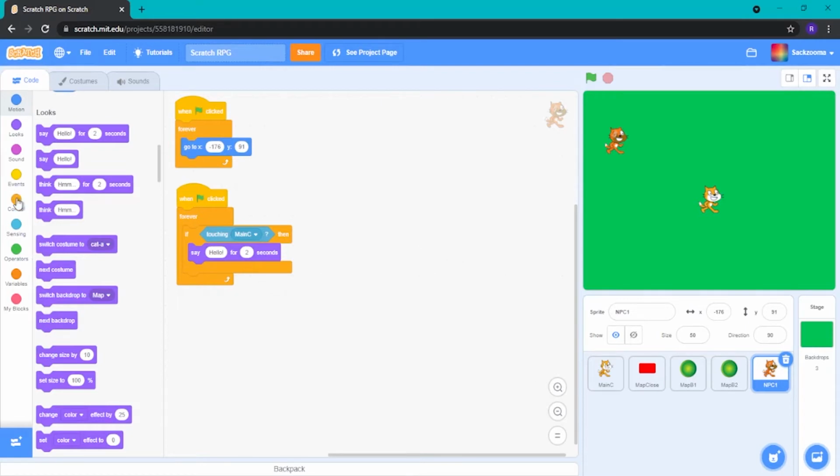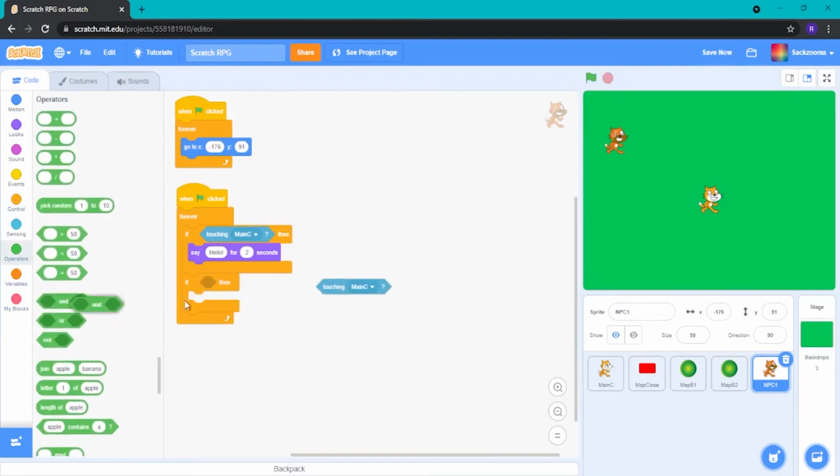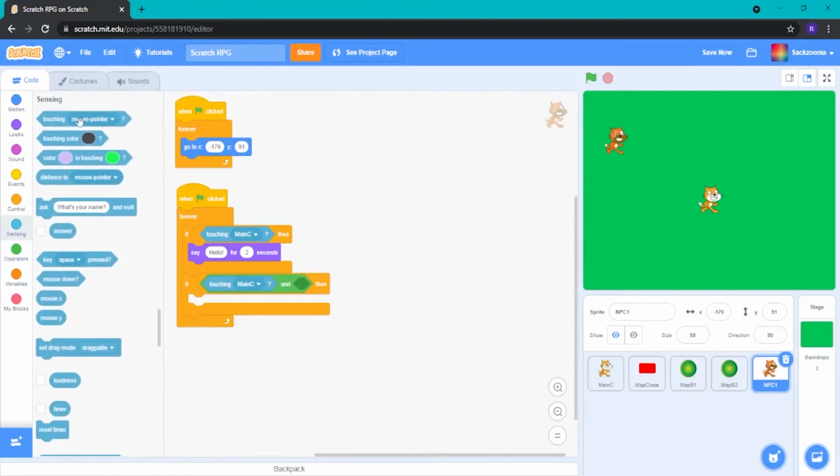So we want to now go over to control, forever if touching main C. Then under that you want to put an if then touching main C. And we need to go to operators, grab an and block. If then touching main C, and we want to go back to sensing. Let's just do touching mouse pointer, so you don't have to actually click on him. All you have to do is touch him with your mouse cursor.